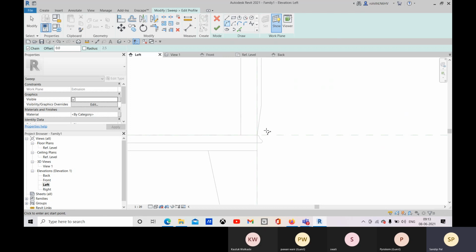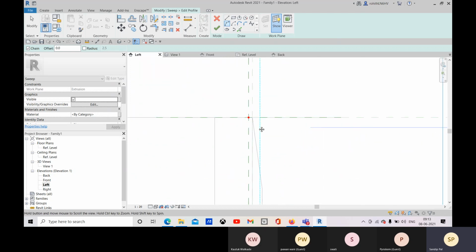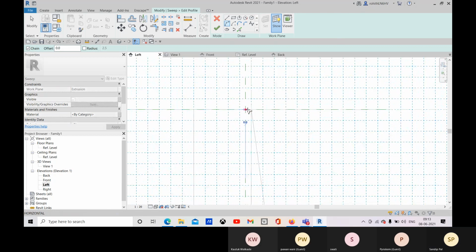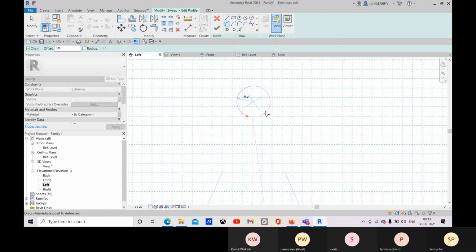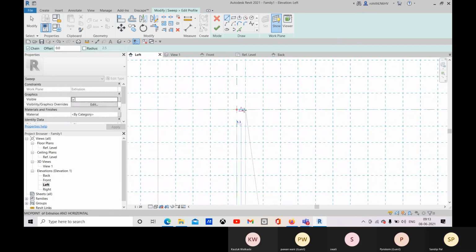Accordingly, you just create it. So right now, let's create it. Okay, so let's go with 6.5, and the height also, I think 6.5 was there.